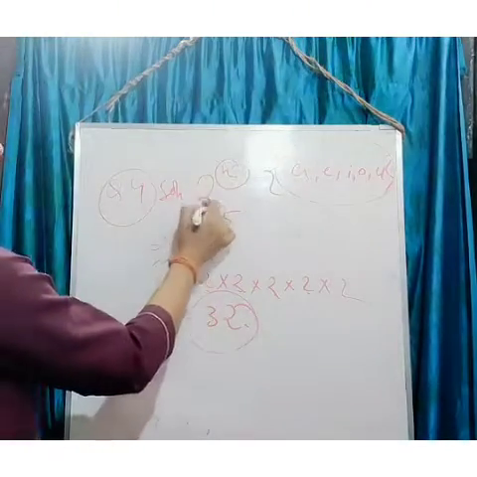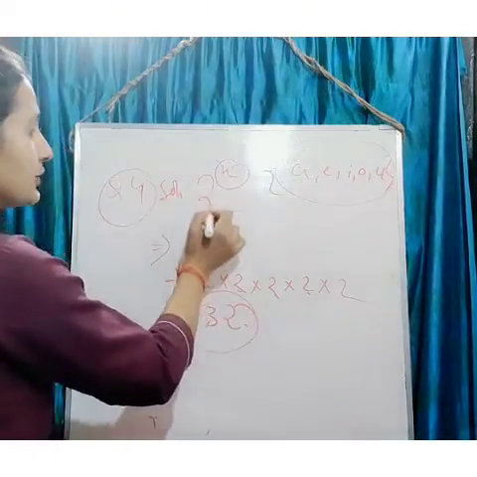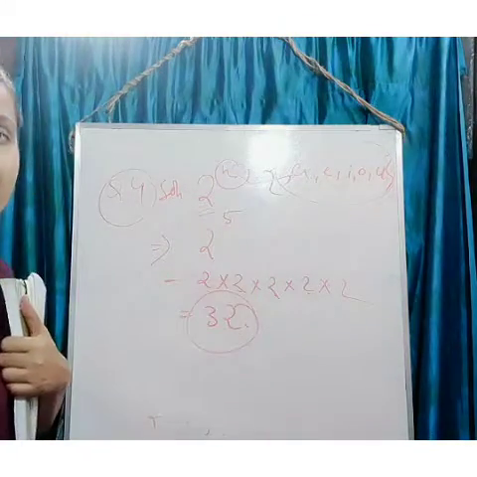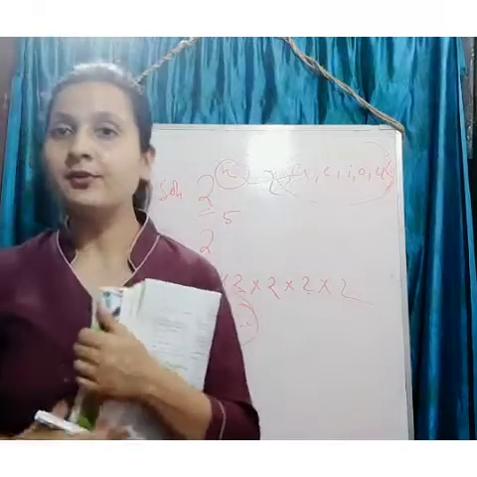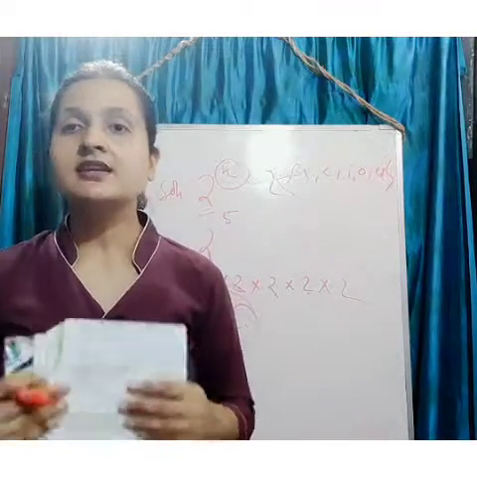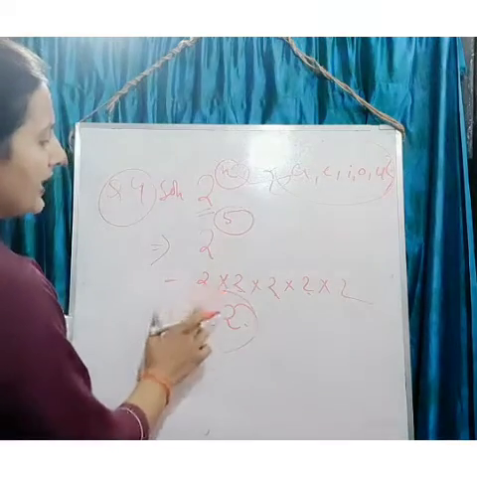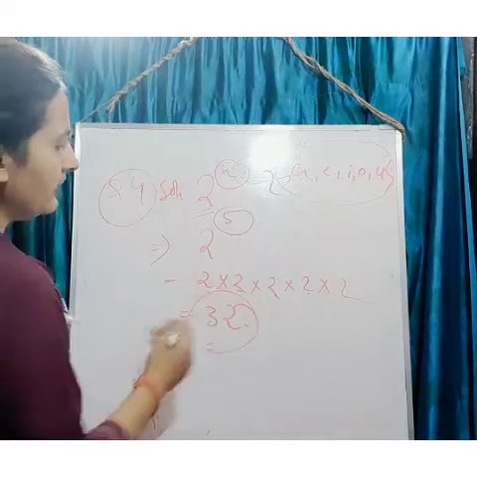Now how did we find it? We found this answer by using this formula, that is 2 to the power n, and n represents the number of elements, and in the question the number of elements given is 5. That's why 5 is put here, and we solved it and we got the answer.